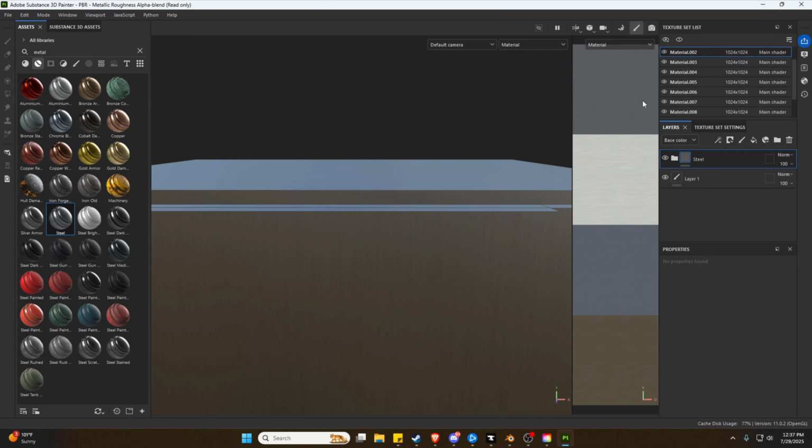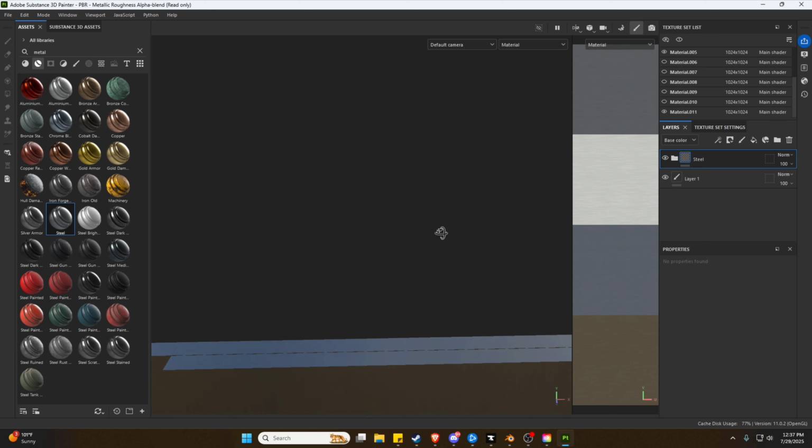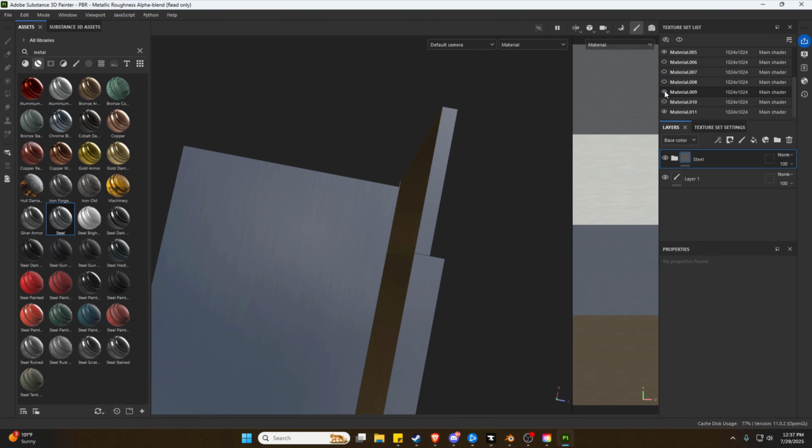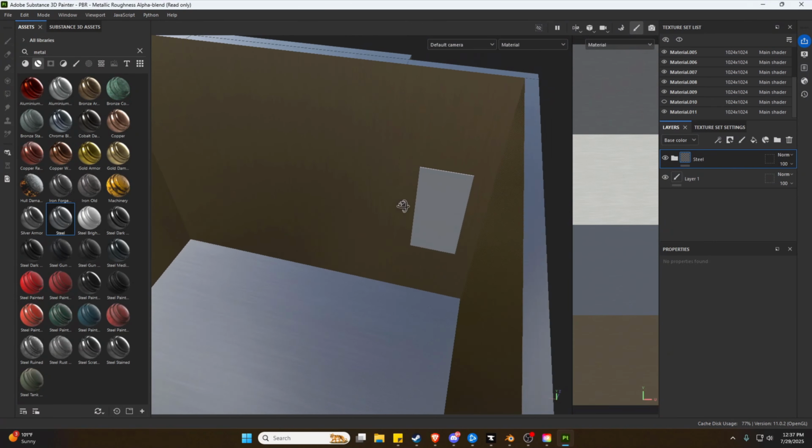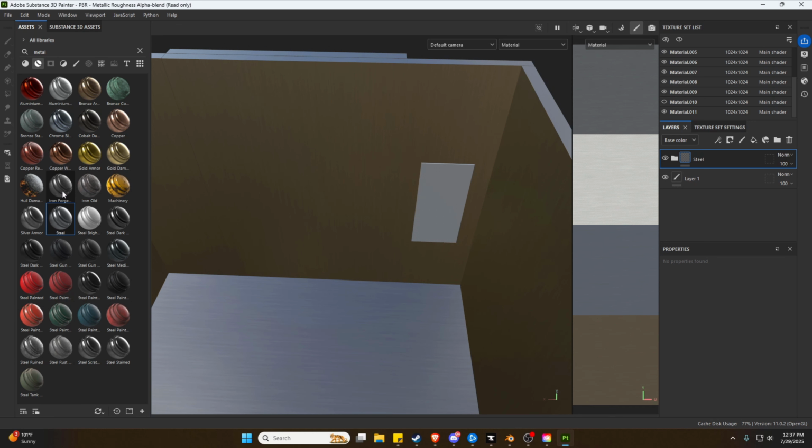Alright, well, we can't really see. Looking for the roof here. We can see it's one of these. Okay. We can kind of see in it. And let's do the inside something a little different.